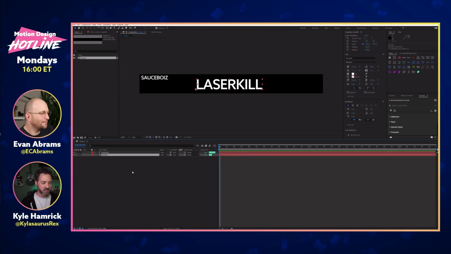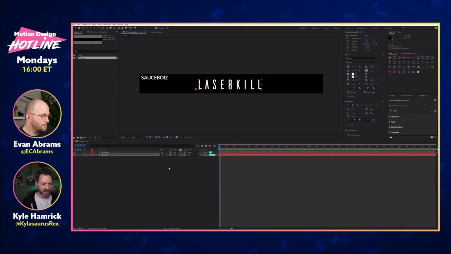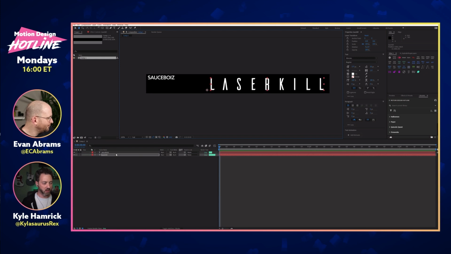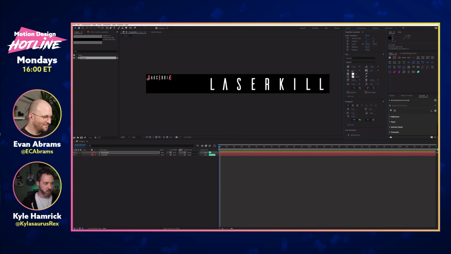I think the first thing that I'm going to do is figure out a typeface for this. I've got this one. Perfect. Oh, that looks like Alien, right? A little bit. It's called Ailerons. I got it off Behance many moons ago. But I do think it has a nice futuristic vibe to it, and I think it works well here. Yeah, that's something the Tyrell Corporation would put on their letterhead. Yep. So let's see. And then there's my Sauce Boys. We'll crunch that down.